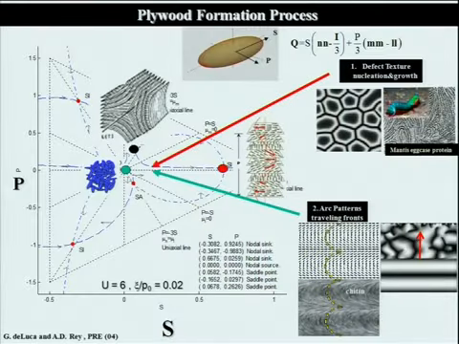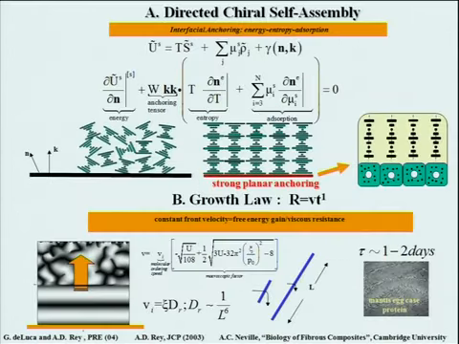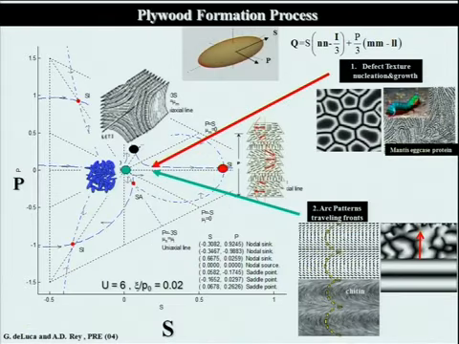So then we go back to computing the critical points of our free energy that has excluded volume, chirality, and Frank elasticity, and plot the critical points in our PS diagram. So we have a chiral root here. We have a chiral root there.